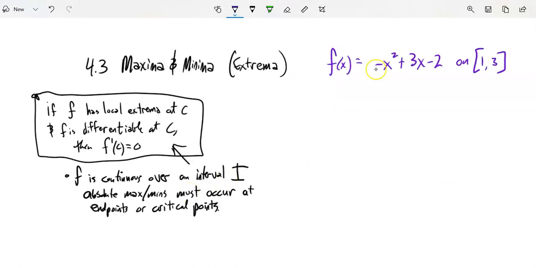All right, so here's a function. F of X is negative X squared plus 3X minus 2 on this interval [1, 3]. So we're going to let X run from 1 to 3. And so let's use what we can to find the max and mins. So first off, I'm going to take the derivative of that function. And then I'm going to think, when is that equal to zero?